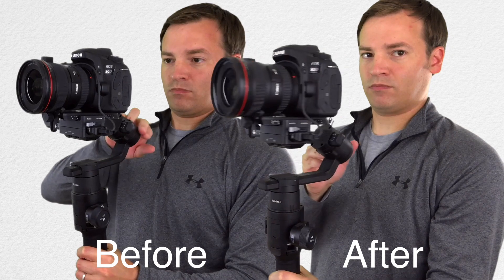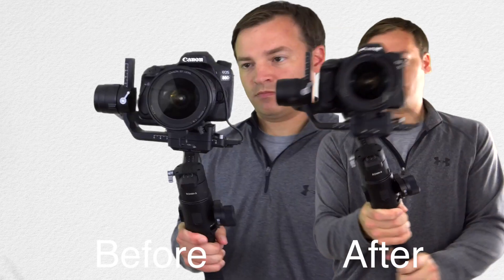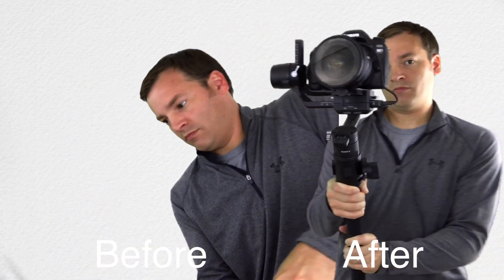If you enable push and push pan and rotate it back and forth, you'd occasionally notice the roll changing. They've done improvements to help prevent that, and I did notice some improvement there. Also, if it was rotating clockwise when going from normal mode to underslung mode, there was some vibration that would occur — I noticed that was improved with this update as well, and I did test that one out.